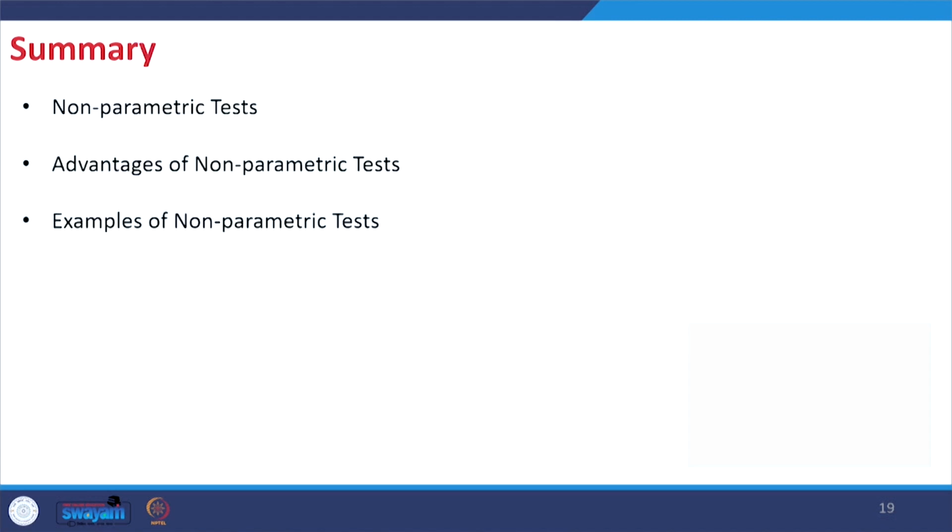So with that we summarize this particular lecture. We discussed non-parametric tests, which are much more applicable for categorical data, nominal or ordinal data types. We also discussed the advantages that they are distribution free, the data may not be normally distributed to take up this kind of statistical test, and for a smaller sample you can very easily use it. We discussed here the chi-square test and the Spearman rank order correlation test, and there are many others as well. We discussed the Mann-Whitney test, Kruskal-Wallis test, etc. So go through all such tests.